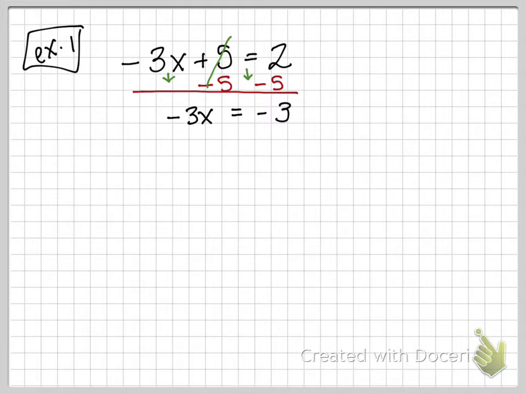And now what I do is I look at negative 3x, and I remember that when we have a coefficient and a variable, that means multiplication. So this is negative 3 times x. In order to get rid of that negative 3, I'm going to do the inverse operation of multiplication, and I am going to divide. I'll divide both sides by negative 3 because that was my coefficient. When I do that, negative 3 divided by negative 3, I end up with 1x, so it's positive and by itself. And then when I do my other division, negative 3 divided by negative 3, I just get positive 1.